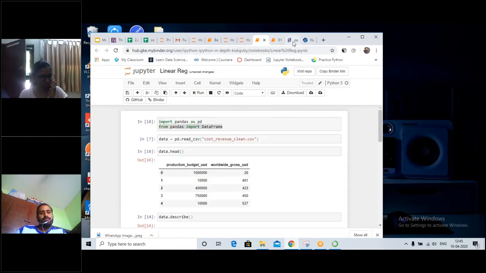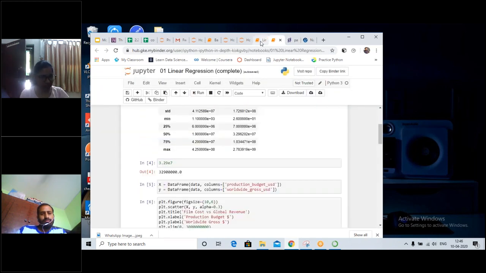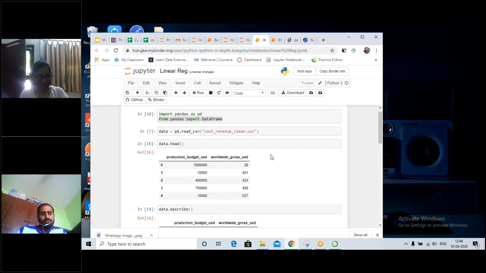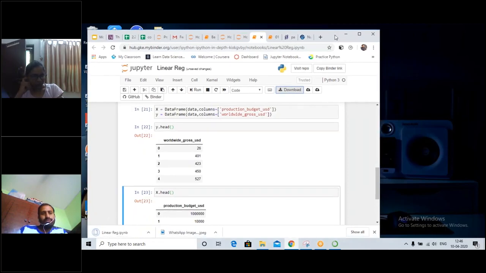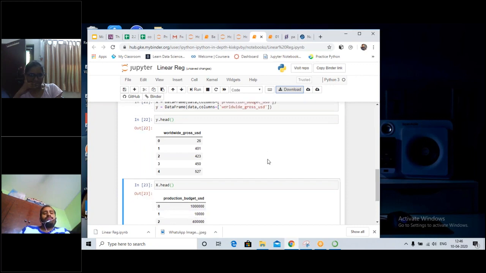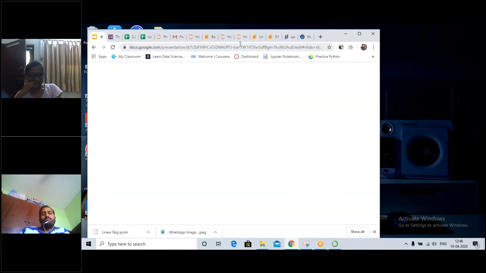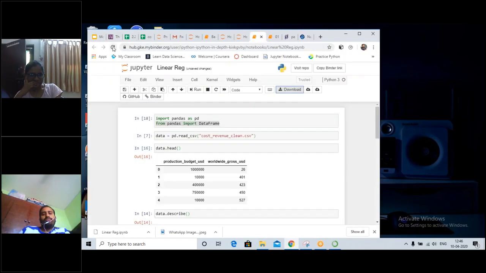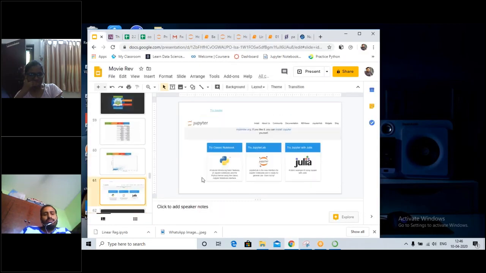Now you can download this notebook, because there are other things that we will be doing after this. Once I get disconnected, this notebook might get deleted or some error might come in. So you can download it once you have completed all these steps, because we might be going back to the presentation. Or you can come back and run the cell again and again. Okay, so let's come back to the presentation now.